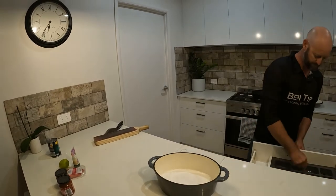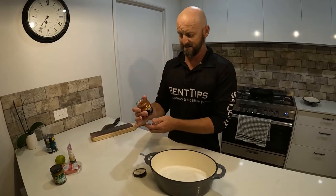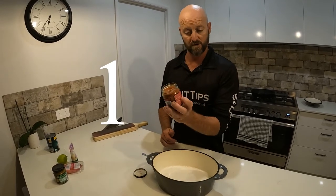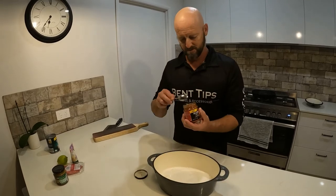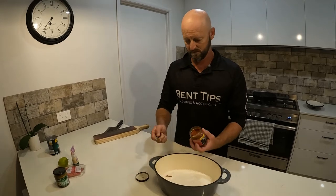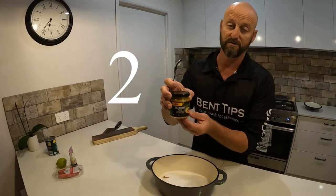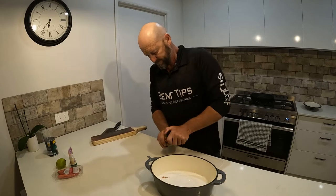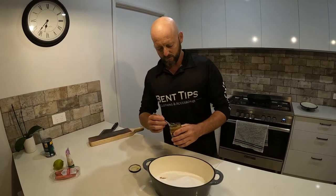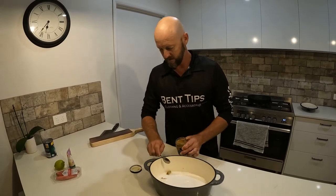One teaspoon. I don't know what he's trying to do to me, but he's saying one teaspoon — red curry paste. Okay, decent one there. That's that one. Now two of the green curry paste. Don't know if my brother-in-law is just having a laugh here and he's going to blow my socks off or what. Should be good though. Okay, that's them.